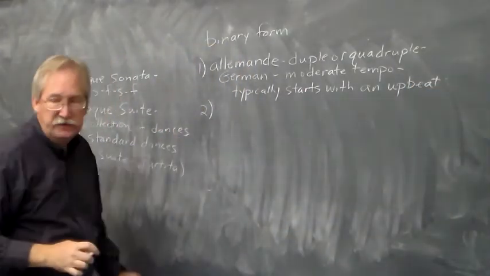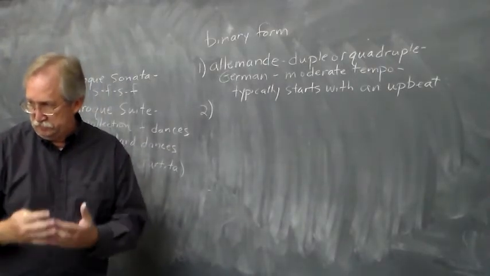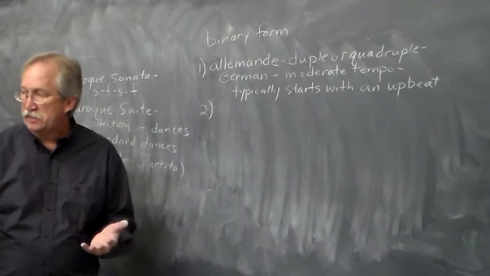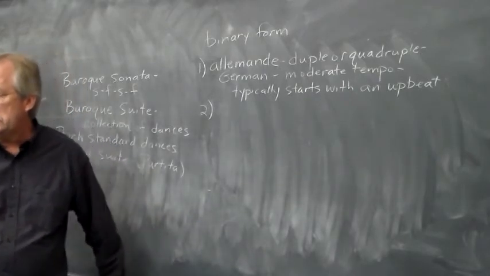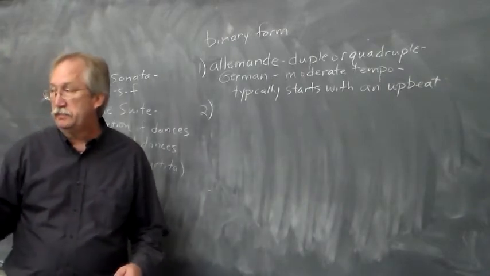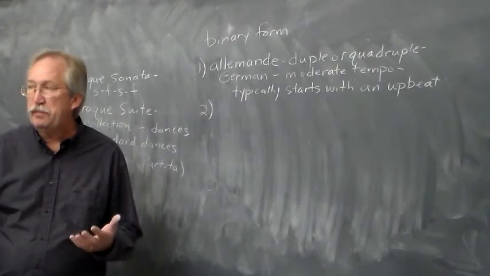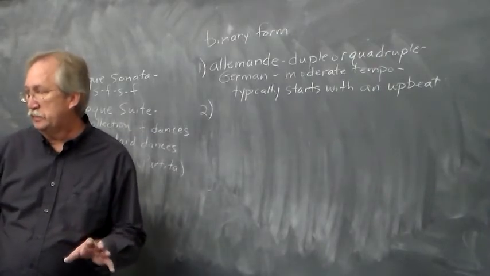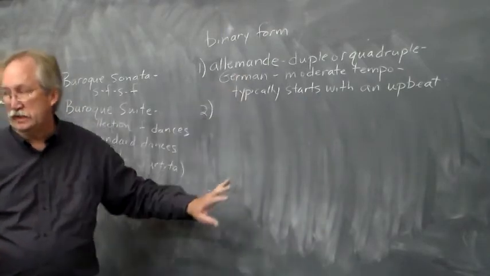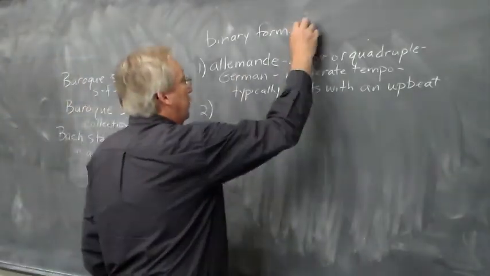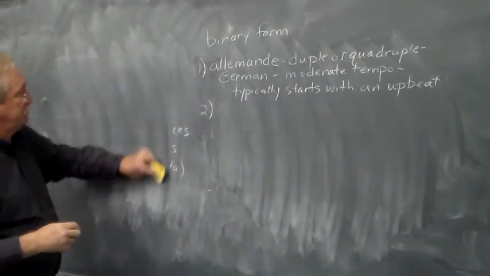Now, this idea of dances is something which was popular at the end of the Renaissance and into the beginning of the Baroque period. And what composers would do is they would write two dances that were to be performed together. So the idea of paired dances is an important concept, and that's something that preceded then this collection of dances. So I'll write here some examples of paired dances.